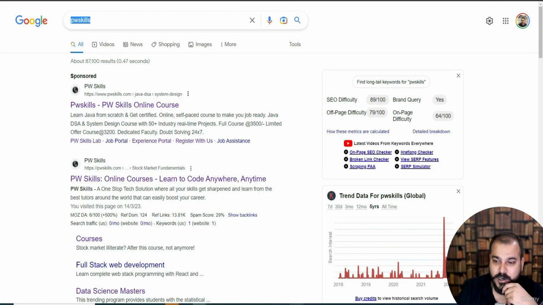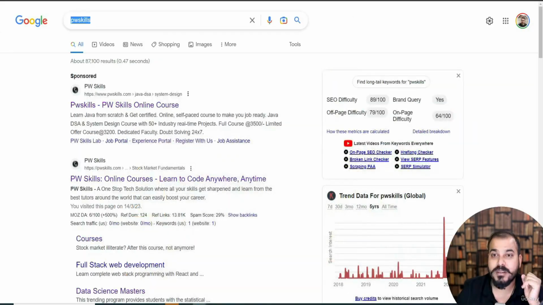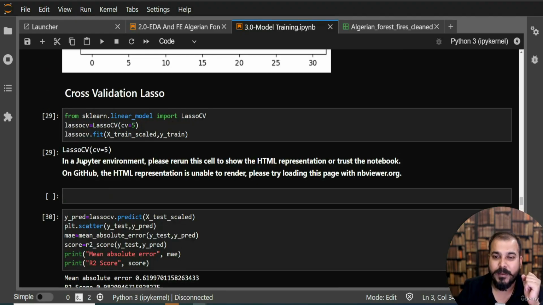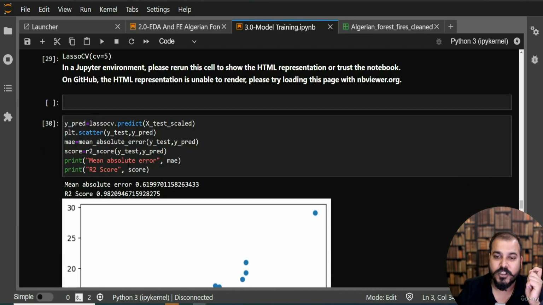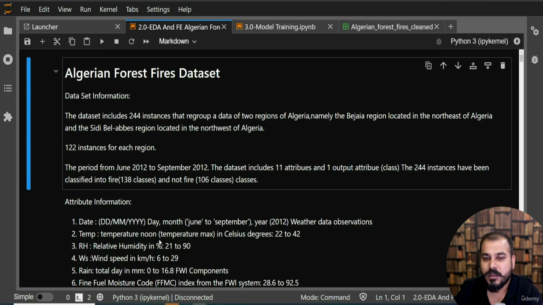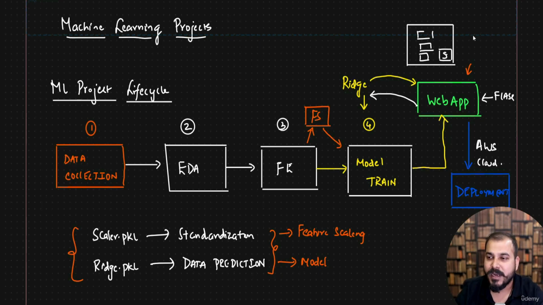Now similarly, our plan is, in our web application, we will be creating all the input fields, and based on those input fields, we will be doing the prediction of FWI. FWI was the parameter that we were predicting. We had already seen this in the model training, where we were doing this prediction for this particular data. It was all the input data, and I was getting the output of FWI. FWI is nothing but, I will just show you that specific feature, it is the Fire Weather Index. So this was the information that I was working with. Now similarly, we'll create this web application, we'll create this page.